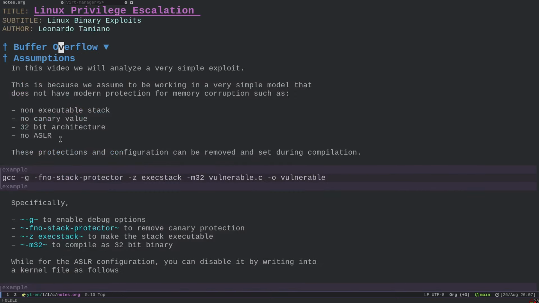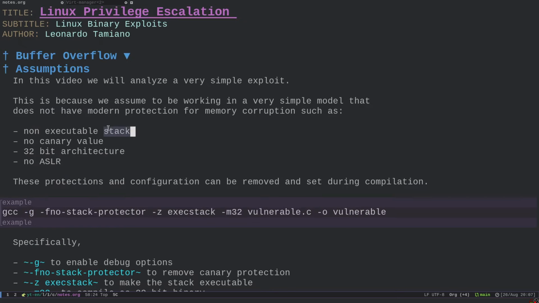Well, typically what happens is that in modern binaries, the stack is non-executable. This means in particular that when the CPU tries to fetch instructions from this particular region, it will get an error. It will throw a sort of exception, because it will realize that it's fetching instructions from the stack area, and the stack is non-executable. You can configure it to remove this protection, and we have removed it through this flag, -z execstack, which means make the stack executable.